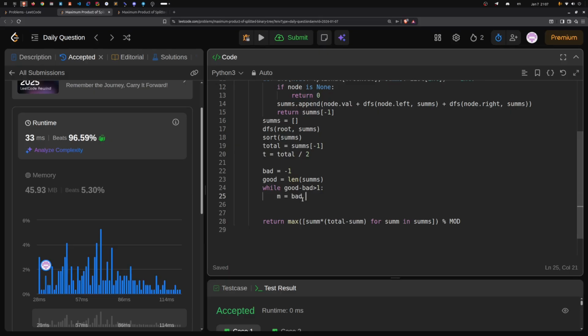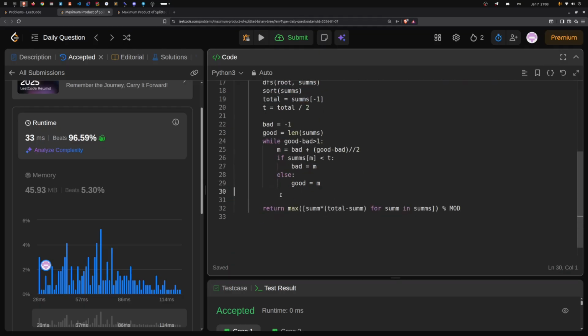Middle equals bad plus, good minus bad, divided by 2, and then if sums m is less than target, I'm gonna do bad equals m, else good equals m.